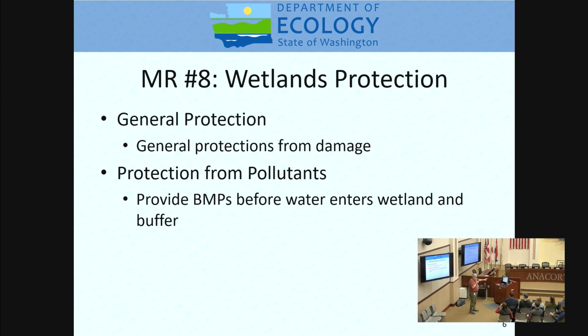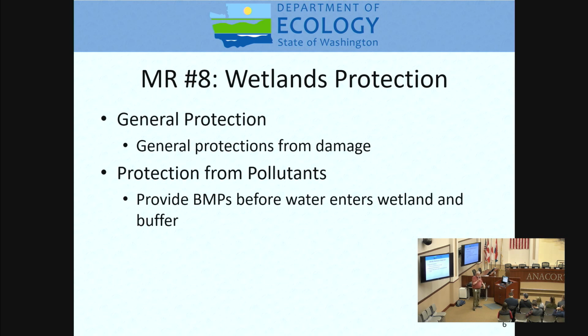So there's general protection, which is don't let high flows go into it, don't drive through it, don't allow people to walk through it, and those kind of things. I used to go golfing on a golf course that had a lot of wetlands, and I kept hitting my ball into the wetlands, and I couldn't go get it. I was very upset because I kept losing golf balls, but it was my fault for not hitting it properly, I guess. So that's the general protection set.